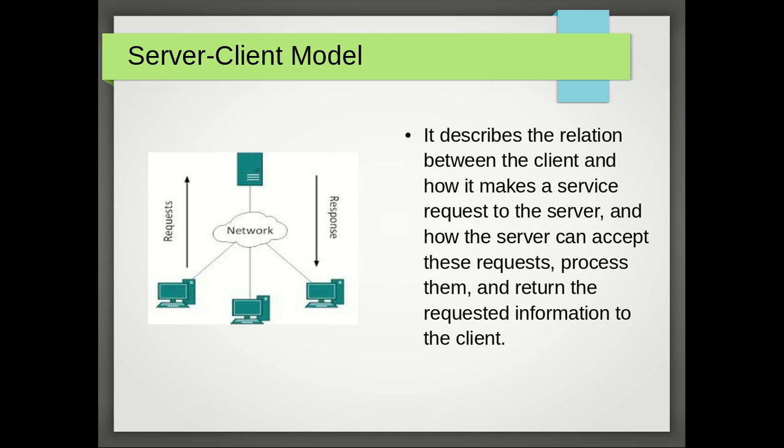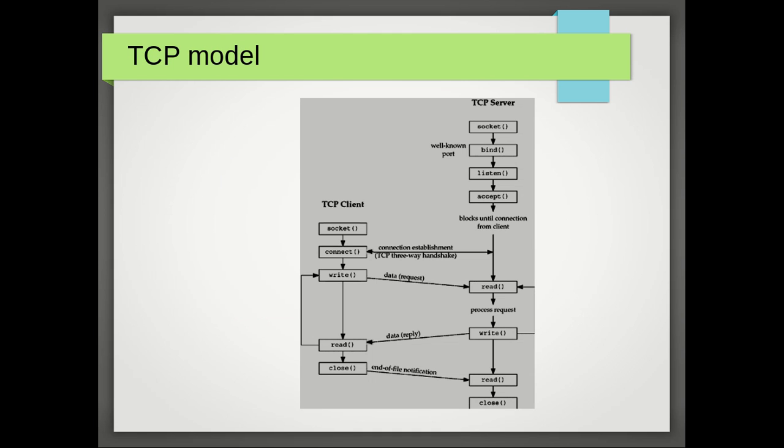Also, we would be using TCP protocol model for our system. Why we would be using TCP is, first, that it is more reliable than UDP or other protocols. Second, we need to preserve the order of changes made. So we need to preserve the order in which the changes are sent across the sockets.